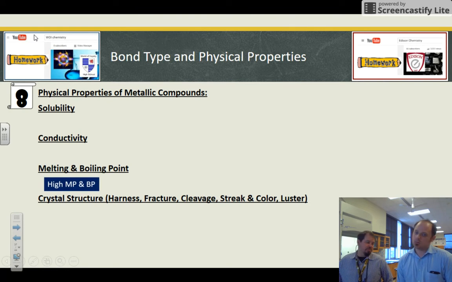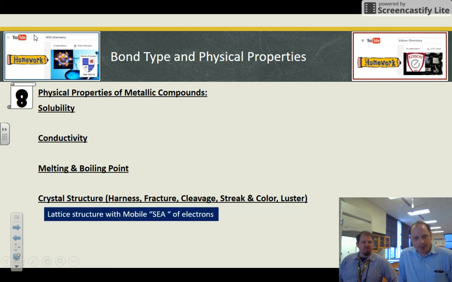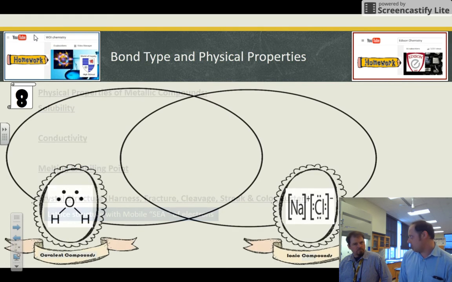Of course, super high melting and boiling points, even higher than ionics. Because if you really look at the bonding in metallics, they're strictly held together by this cloud of mobile electrons. There's really no reason for these atoms of metal to want to separate, ever. So you have to pump a ton of energy into them to get them to move apart from each other. Their crystal structure has a lattice with, again, a mobile sea of electrons. That's the code word for why the electrons are able to move and conduct electricity and heat so readily, and even why the metal is malleable and has a high melting point and boiling point. It's that mobile sea of electrons that's just keeping them all together. Why would they want to move? Everybody's got happy octets. Why would we want to get separated?